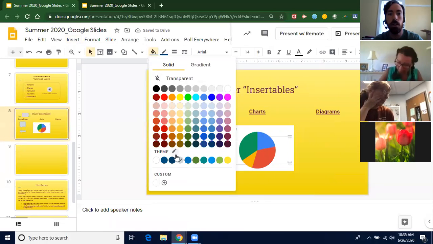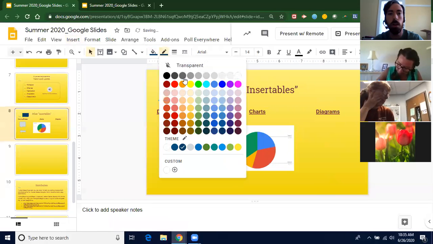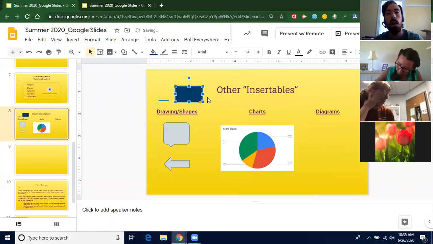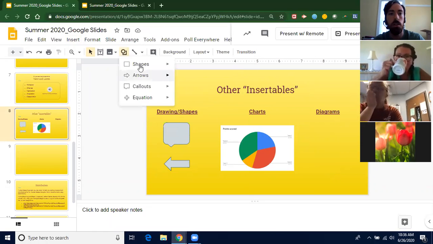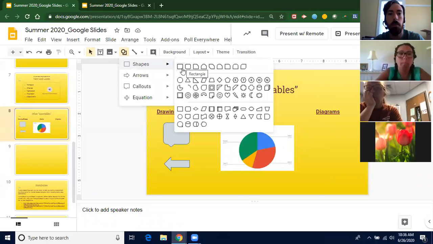You can change the color of them. You can change the border color of them, whatever you need to do. Sometimes certain things like arrows for emphasis are nice. I've known people to use different shapes, like the box or something like that, to highlight something of importance that you want students to do, or to note.